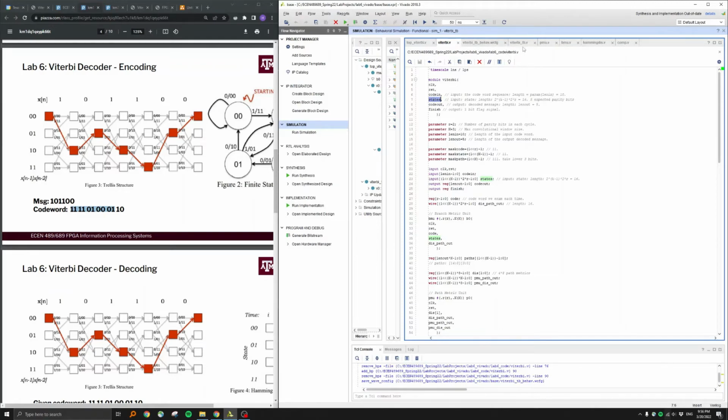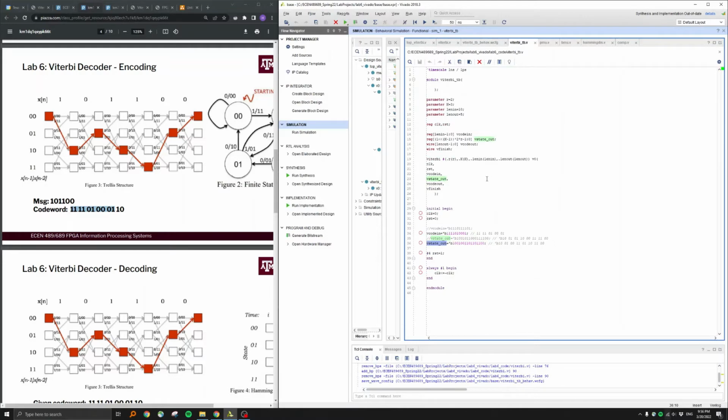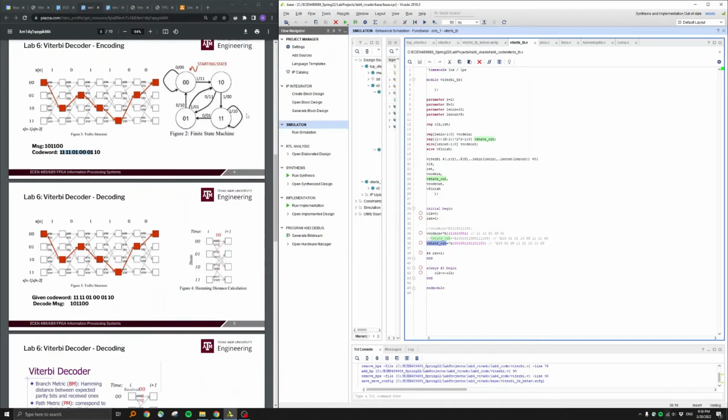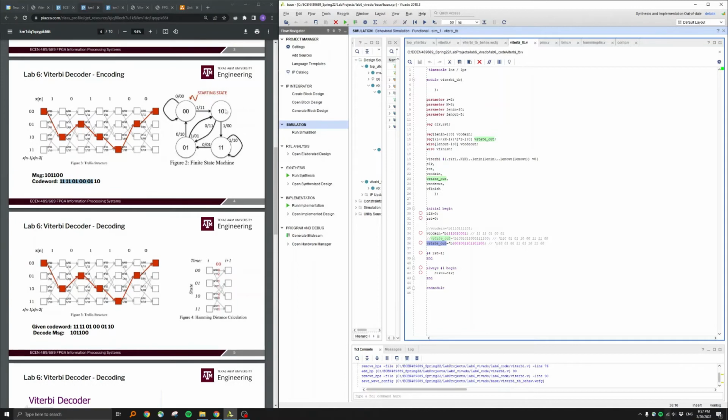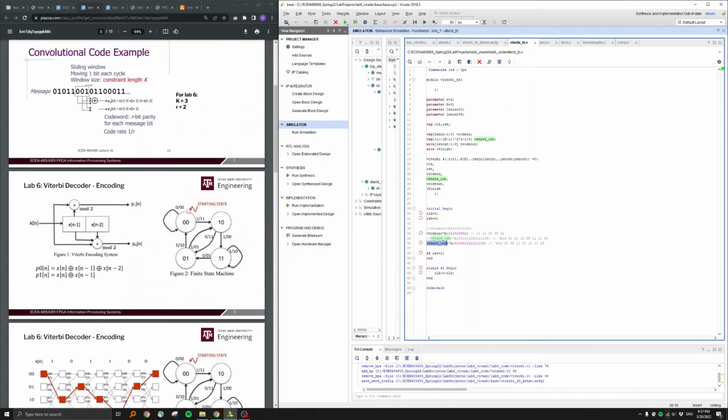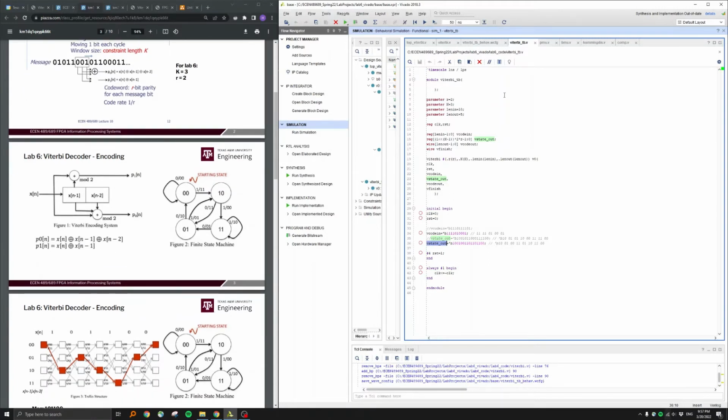These are actually, I think, the output of the state machine. Remember that this state machine is generated from this encoding part. A successful Viterbi module should be able to decode not only this encoding machine, but also some other encoding machines, since the encoding machine only depends on how you generate the parity bits, right?